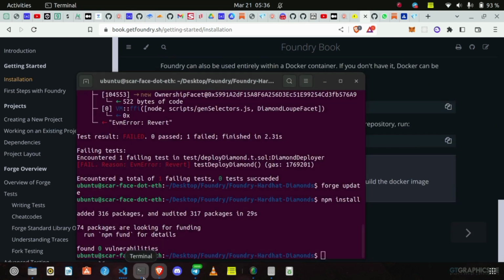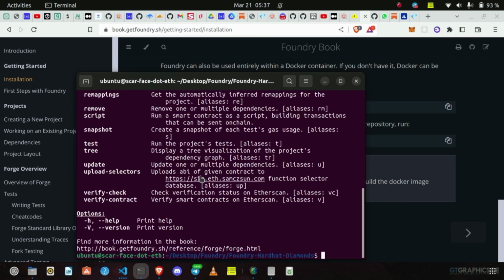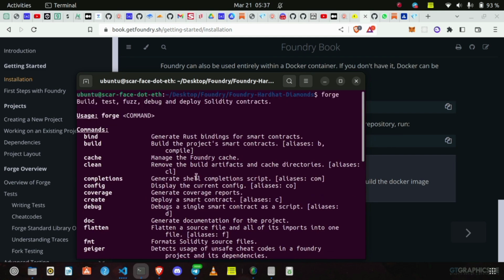I've already installed Foundry on my local machine. If I write forge, you can see that means I've already installed Foundry.